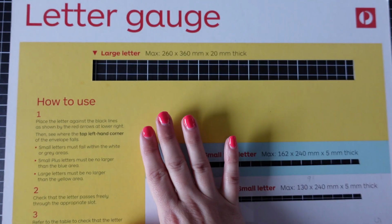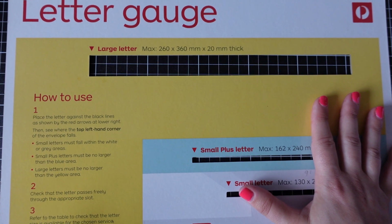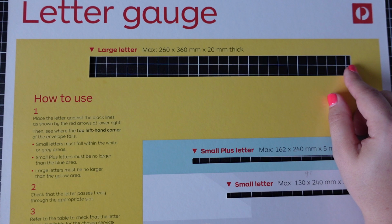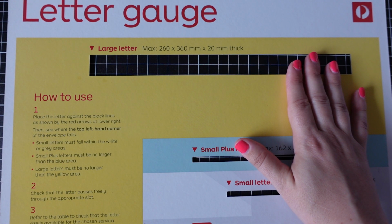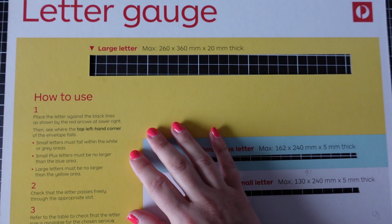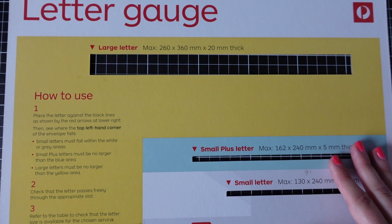Previously, anyone sending an A4 document, like an A4 envelope with one sheet in, say for example they had to send a signed document to a solicitor in the UK, they were having to pay $14.40 to post that because it was only fitting through the large letter gauge. So now, if anyone needs to send just one sheet of A4 paper, all they have to do is slide in one piece of card so that the mail people think that it is a greeting card, and then they can send it for $3 instead of $14.40. I think this is a much better rate for people to send.